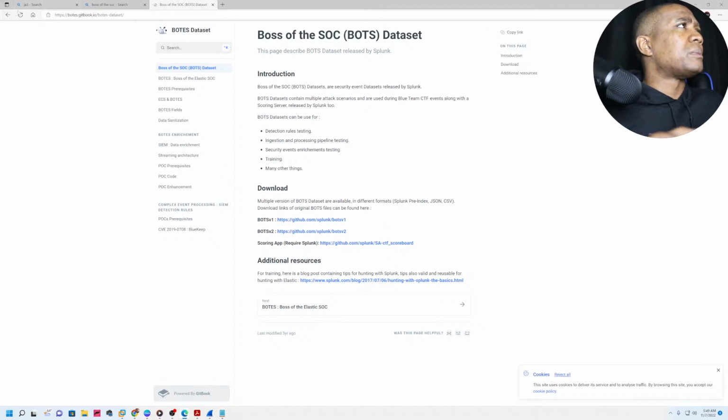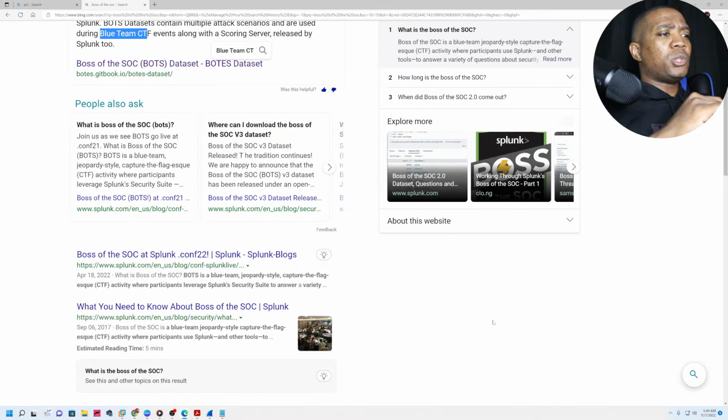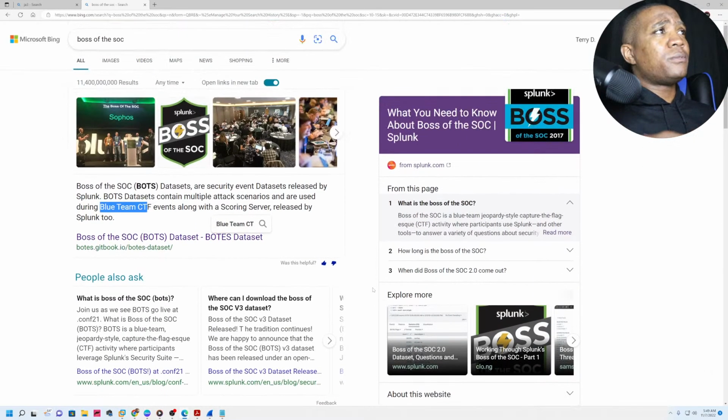I thought it was every year, but I only see 3 here. And you can download the PCAP. Yeah, I think it is the PCAP. You can ingest the data into your Splunk instance. I wish I had it up today. I don't feel like doing that, but you can hunt Boss of the SOC data. It's totally free. I don't think that Boss of the SOC is real world per se, but the scenario is good enough that it's worth it.